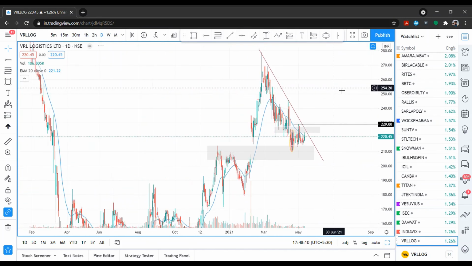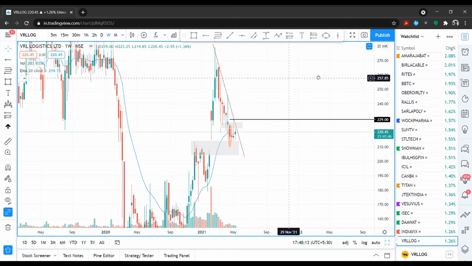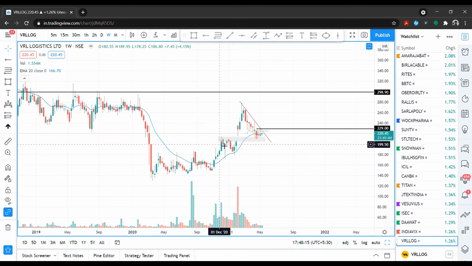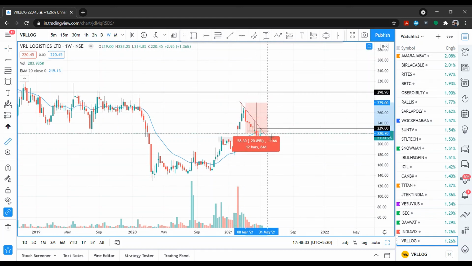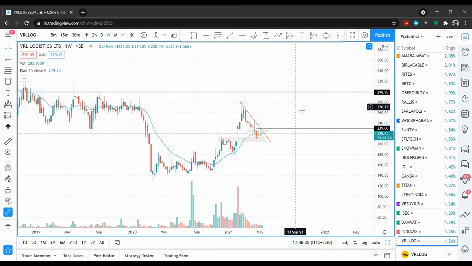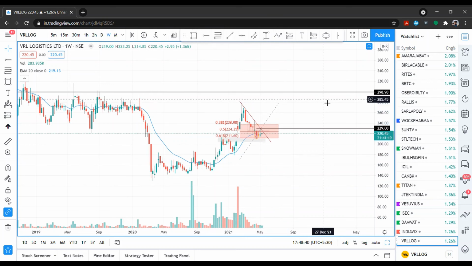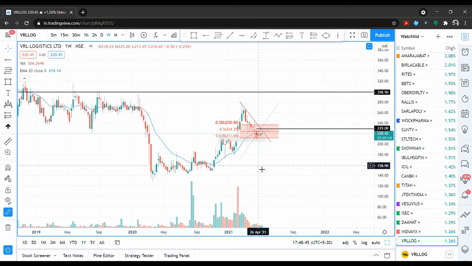Price had corrected hugely. There was a swing here, a little bit of correction. Again, this move was literally a big move, I believe. How much did it go from these levels? 58%, and it is correcting 25%. So it's a 50% correction. If you put the Fibonacci, you could see that it's between 50% and 61.8% correction. So that is also a healthy correction.